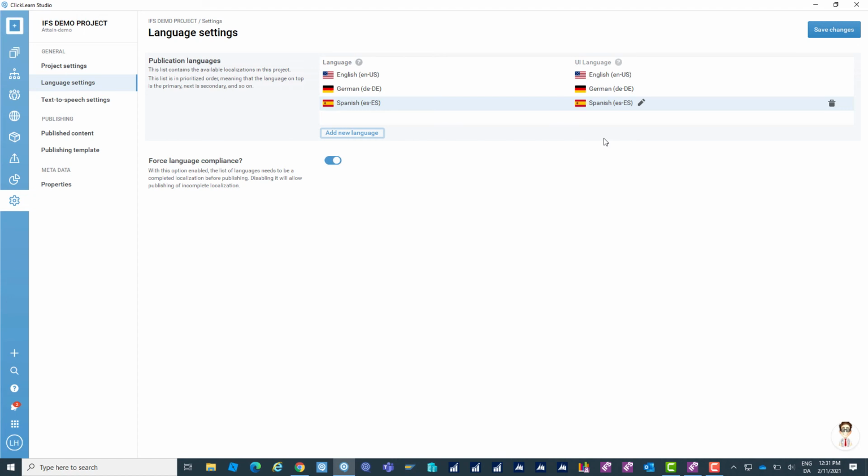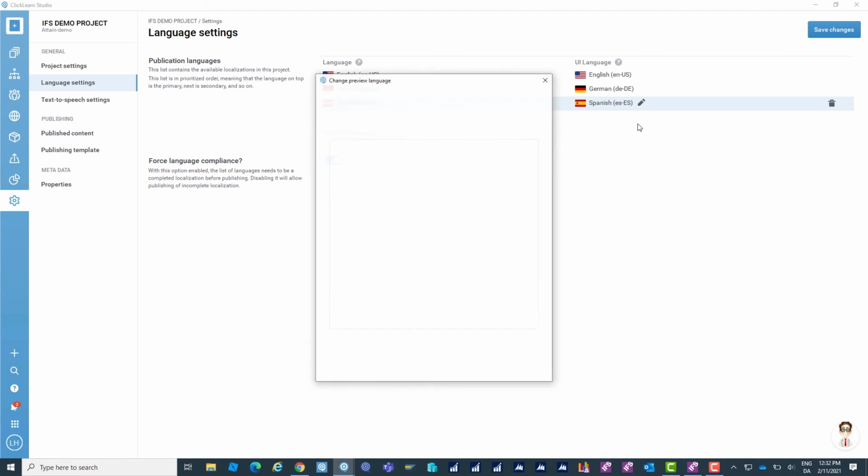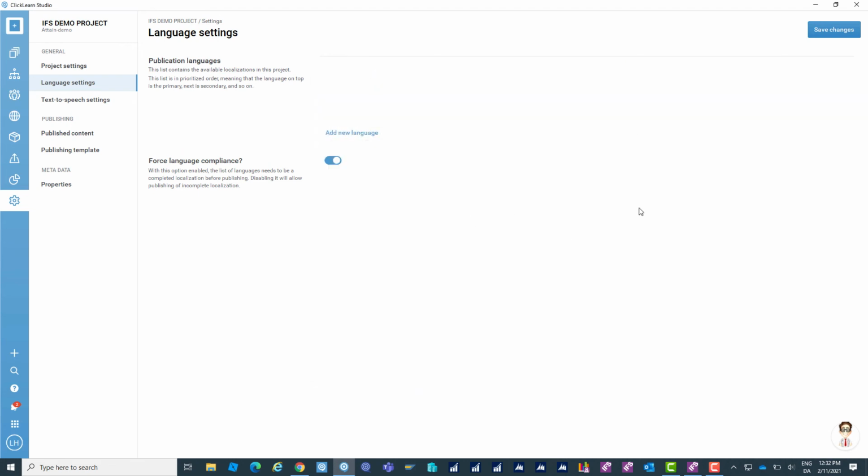So as you see here, it's been divided into language and what we call UI language. Let's say the application that I want to be sharing the information on only works in the English user interface for the Spanish part, so I don't want to have Spanish available for that specific user interface. I can easily take that out, so now the user interface for the Spanish language will also be the English screenshots.